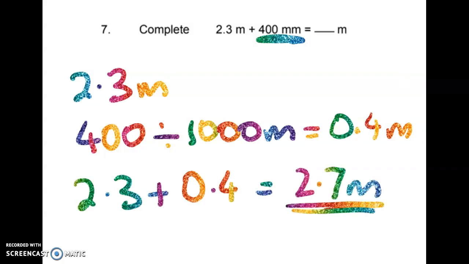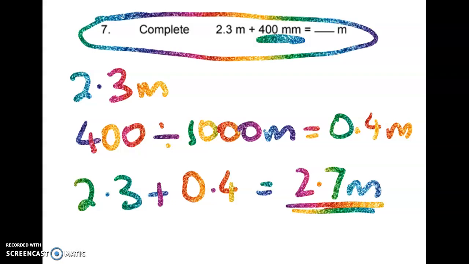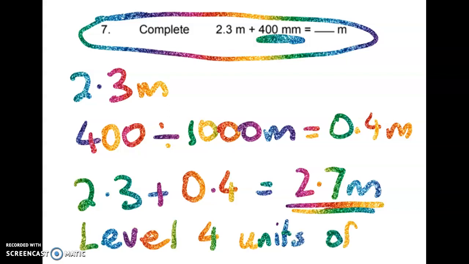Now, these conversion skills are really important, and they are really, really good in Education Perfect. So if you're feeling a little bit wobbly on questions like this one, do make sure you put in the time to do, I think it's called level 4 units of measurement. If you're in my class, you've had that work set for ages, and I think almost all of you have finished that off to a really good level. But just in case, go back and have another look if you're not confident on this.